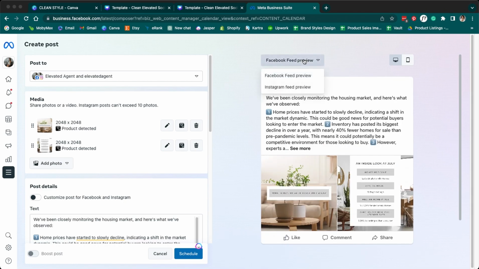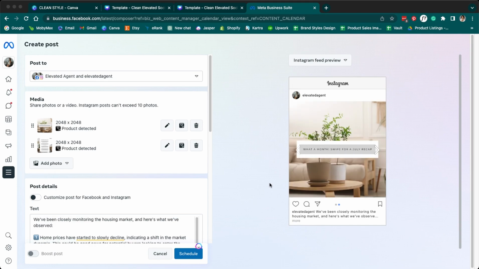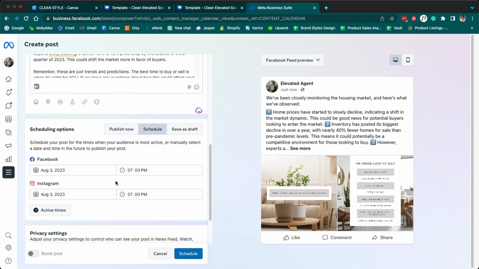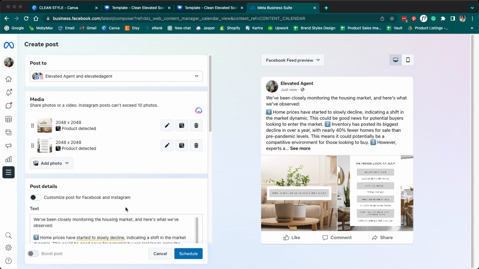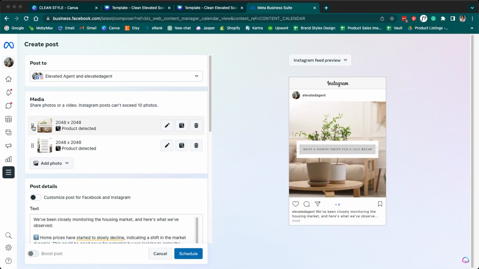Okay, so over here on the Facebook preview, once we toggle that, it did update. But man, Instagram is just not wanting to play nice today. So it's just not working. So even if I come over and I try a couple of different ways to rearrange the photos, it is just not working for me. So even no matter how hard I try, it wasn't switching.